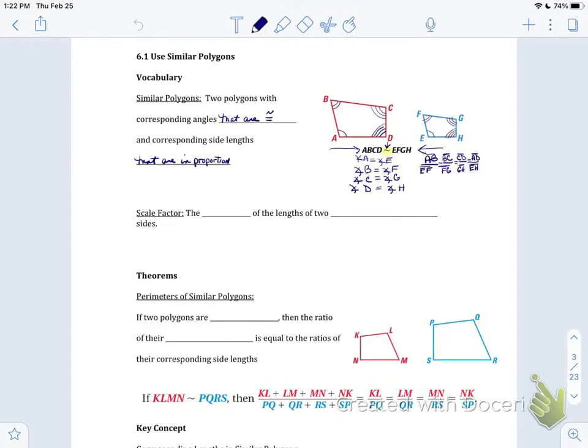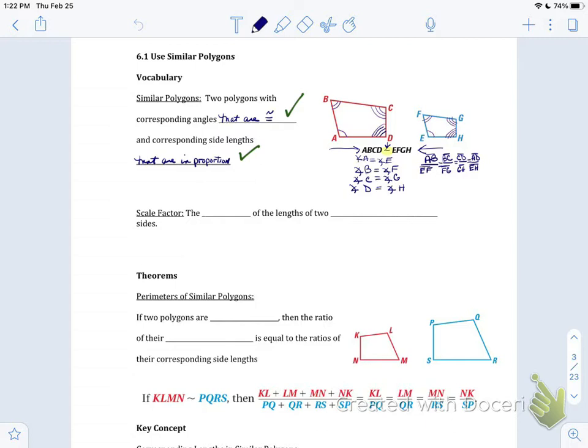Okay, in this video, we're going to do the first page of the Chapter 6 notes. So I started this in class, so we're going to continue from where I left off. And just to recap, we're talking about similar polygons and similar shapes look alike, but they're in different sizes. Okay, so what's alike about them? Well, the angles are all congruent, and that's why I've said this, and the sides are in proportion.